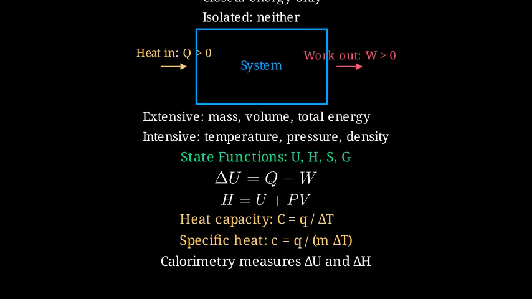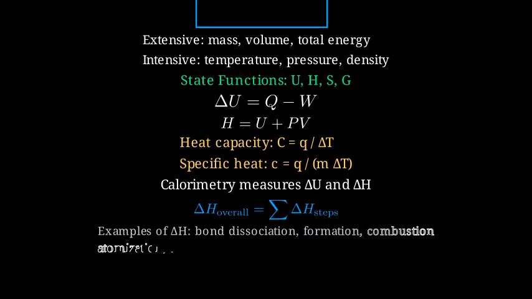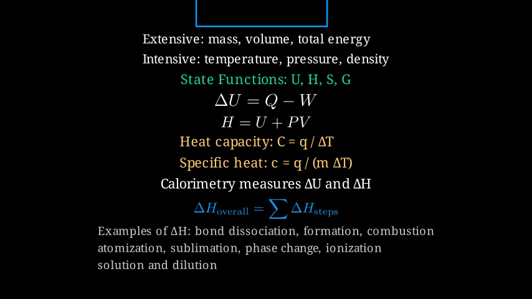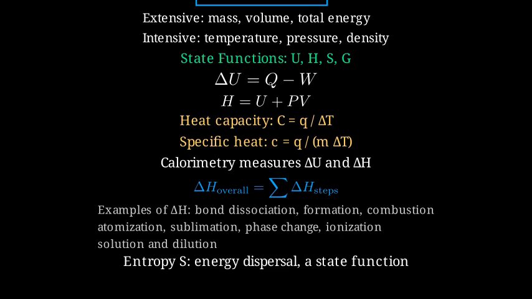For reactions, enthalpy changes can be combined using Hess's law. The total enthalpy change is the sum of enthalpy changes of steps. This lets us build reaction enthalpies from known data, like bond dissociation, formation, combustion, atomization, sublimation, phase transition, ionization, solution, and dilution. Now we introduce entropy S, a state function that measures how energy is spread out.